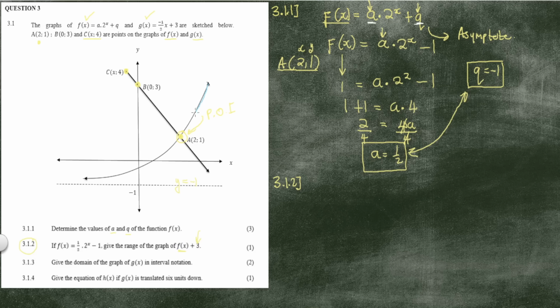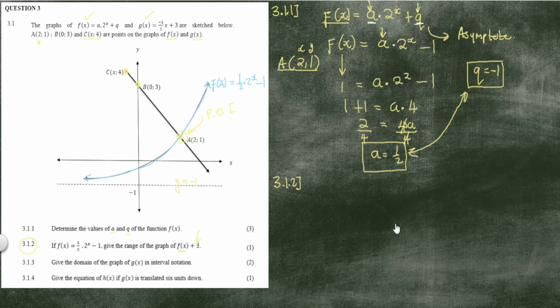This is the original function. I'm highlighting it in blue. This is the original function, which is y, well, let me just use the same notation. f of x is equal to a half times 2 raised to the exponent x minus 1. So this is f of x. The blue stuff you see, it's f of x, right? Now, question: what is the range of the blue function?